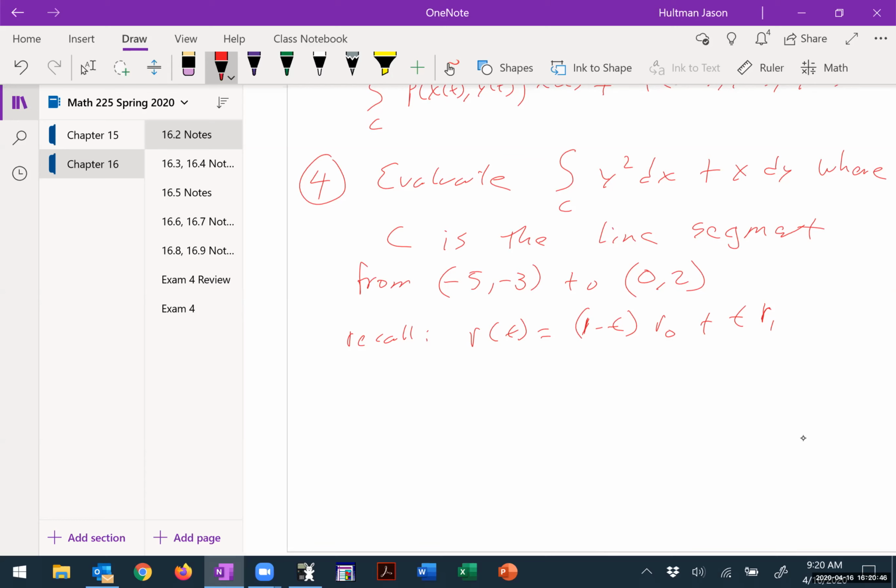In 3 dimensions, we have to have a vector representation of a line. We have to use vectors to get a representation of a line. And in this case, it's a line segment. And how is this going to create my line segment? Because if I plug in 1 here, then 1 minus 1 is 0. That just becomes R1. And then if I plug in 0, it's 1 minus 0 plus 0 R1, and the R1 drops out, and I'm just left with R naught.